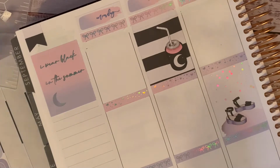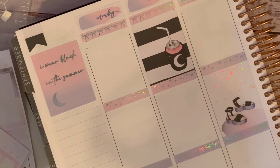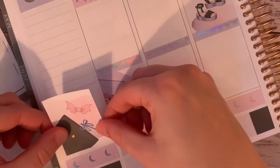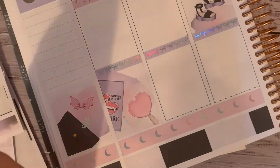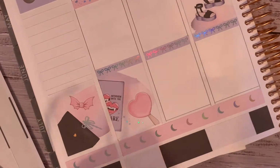I'm using this new Tombow whiteout that I know in America they have, but we don't seem to have in the UK. I tried the Tipex one, which is like our equivalent of whiteout, I guess, and I just didn't really like it. I found it quite yellowy. I found it quite difficult to roll on the rollable thing. Dispenser, that's the word. And I just found it really annoying and difficult.